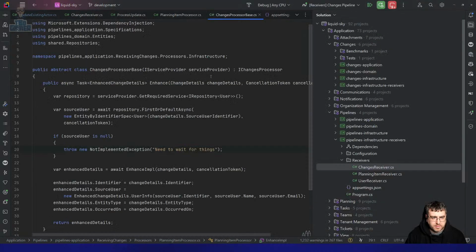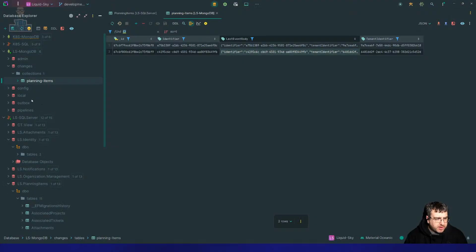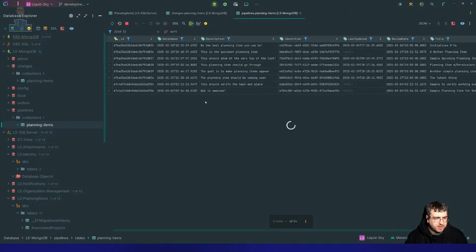Need to wait for things. So the problem there is in the pipelines. We do not have the user. So how can we tell you more information if you don't have the information?